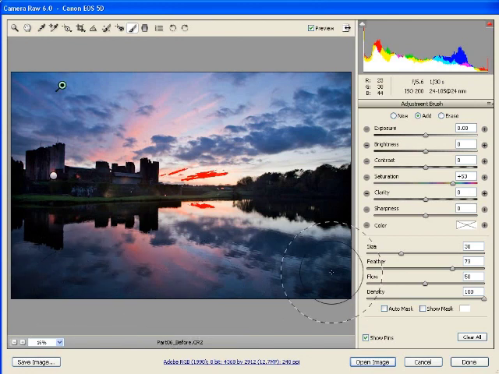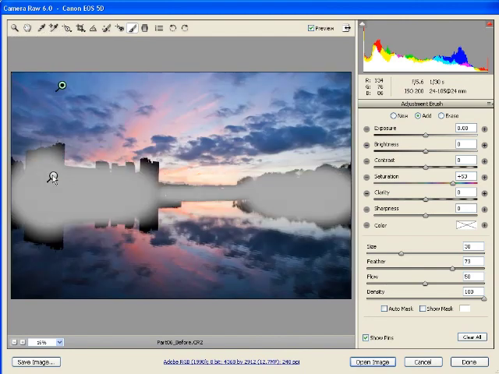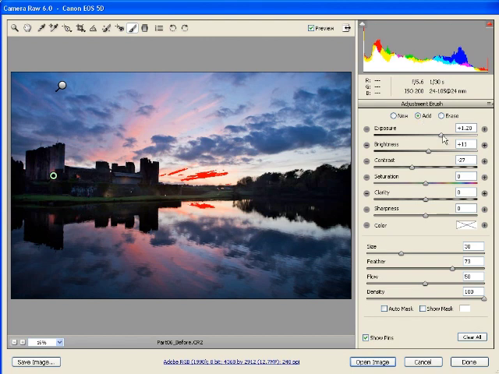So subtle color changes and subtle exposure changes are quite possible, and all of these things can be added to or subtracted from or changed at any time by clicking on the relevant pin and adjusting the slider. So we can even boost the exposure a wee bit more just to reveal a bit more of the texture and detail in our building. So that is the adjustment brush. It's very powerful indeed. You've got masks as well.